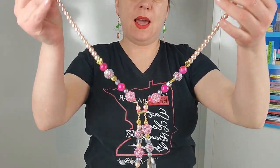Now, here's the option that I was trying to figure out. Okay, so I'm going to take it off. I am going to open up this end where we added a jump ring. I'm going to open that jump ring and add another lobster clasp onto there. I don't know if I have another great big one. Oh yeah, I do have two great big ones, so I'll just do that. So I just add that onto my jump ring. This is just a little tidbit. Then you could still keep both those lobsters on there and just hook into the lobster, instead of having a jump ring.